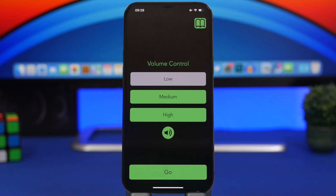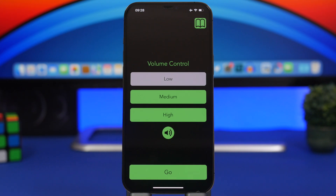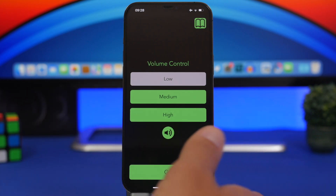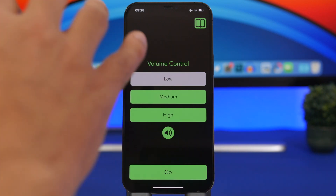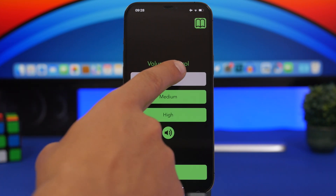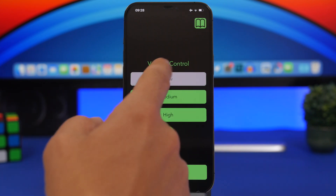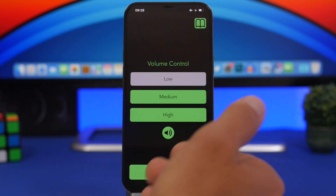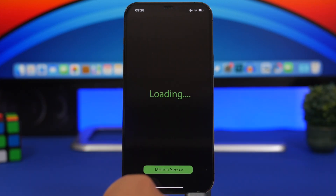We're starting things off with a free option called iSafe Charge. What this does is protect your iPhone from somebody picking it up or removing the charger. Once you open the app, this is the interface you'll see. You'll have the choice of volume — you can choose how loud the iPhone will sound the alarm — and then you tap the Go button.